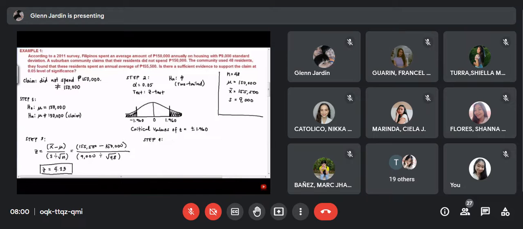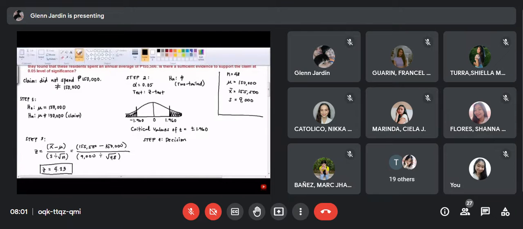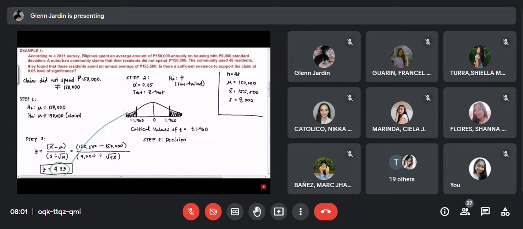Pagka nakuha nyo na yung Z value, then you may proceed to the next step. Step 4 pala, sorry. So, step 4, guys, is the decision. Dito natin malalaman kung sinong maa-accept or mare-reject na hypothesis. Babalikan natin tong 4.23. Igagraph nyo siya dito sa ating graph kanina sa step 2. Hanapin natin, nasan si 4.23 positive. Kung andito si 1.960, nandito siya, nasa loob ng graph. Hindi naman sobrang accurate, pero alam natin na nandyan siya, kasi papaakyat na yan.